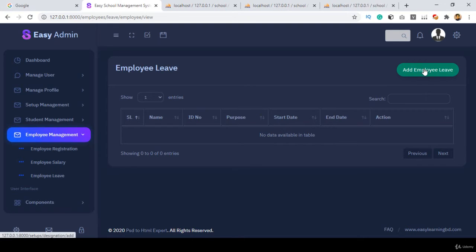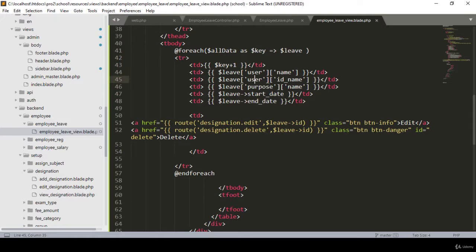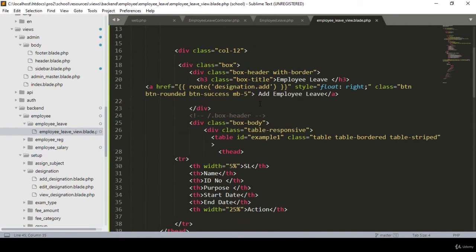So if you want to load it, that means if you go to our view page, there they have actually the add employee leave. So I want to create a route for employee leave. Okay, I name it as employee.leave.add. So this type of route I want to create.